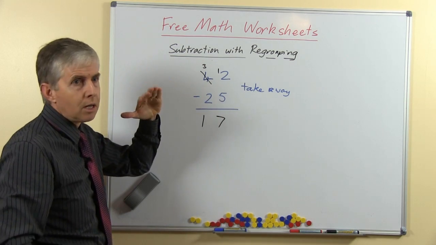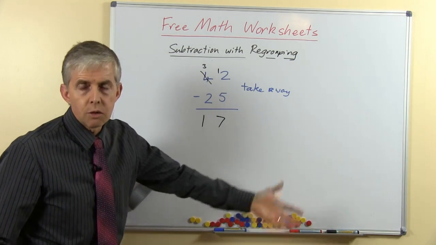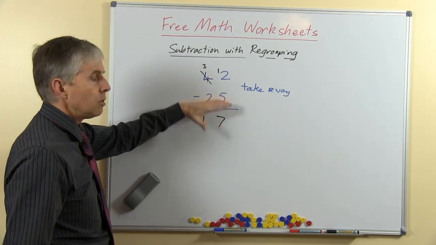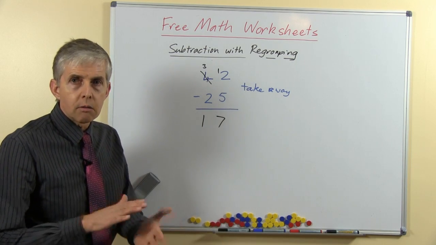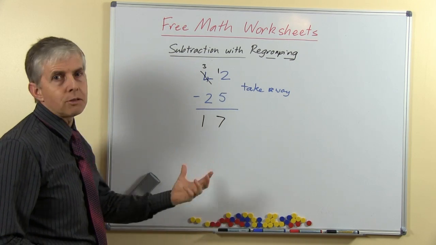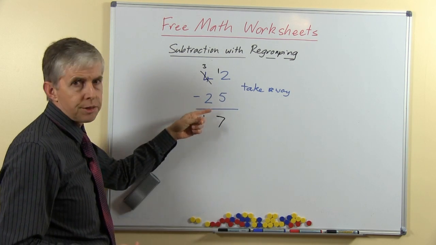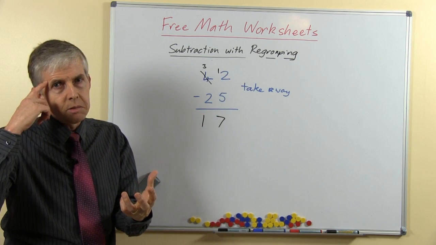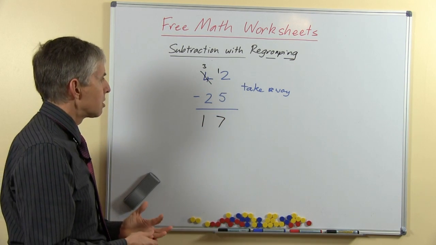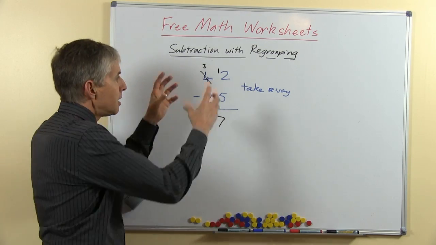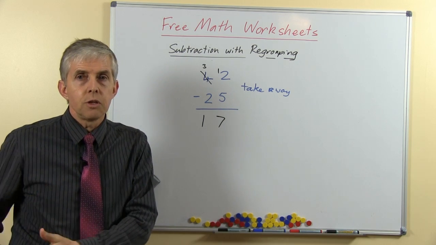In fact on that point about knowing number facts, it's my view that if the students don't know their subtraction number facts they need to do that for revision, do it for homework or whatever and get that nailed before they do too many of these because you really need that in order to be successful with the algorithm. Let me point out on that point also, if a student was allowed to use a calculator, a smart kid would say, well why can't I just use a calculator for the whole thing? If a calculator substitutes for me having to remember things in my mind, why doesn't it substitute for knowing how to do this? Good question and it's probably not a good answer for it either, so I think number facts is something you have to know, the algorithm is something you have to be able to do yourself personally, mechanically if you like and we'll use the calculators in the future for much harder questions.